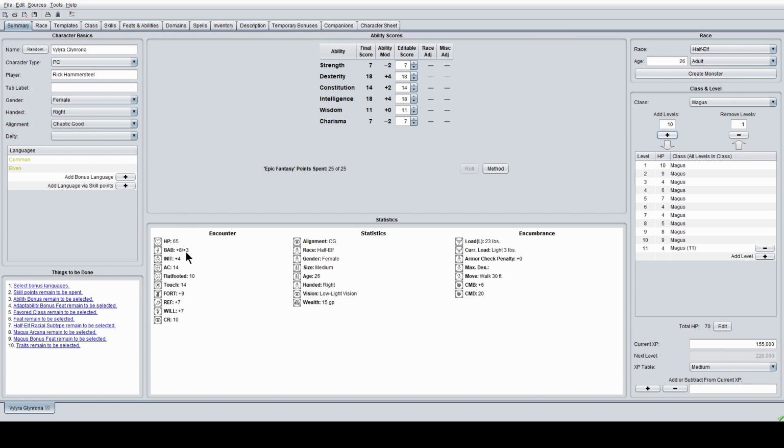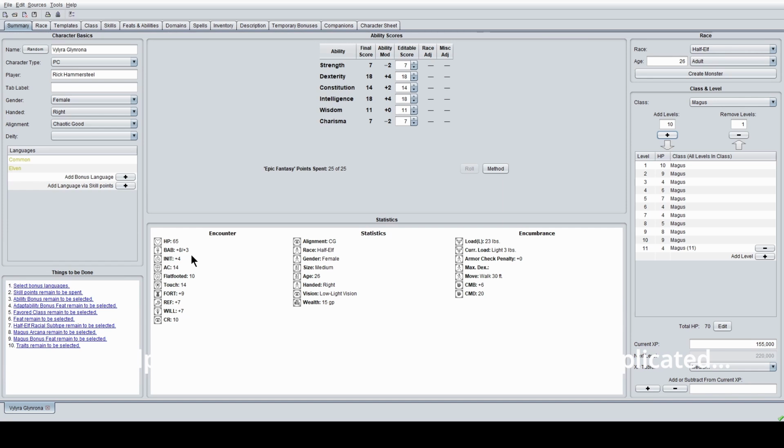This is pretty obvious. Base attack bonus. So, you know how 5th edition has proficiency bonuses? 3.5 has base attack bonuses. And base attack bonus is basically an ever-increasing number that you can add to your regular attack. The first number... and why are there two numbers? Those are the equivalent of multi-attack. When you use a full attack action, you can attack twice.